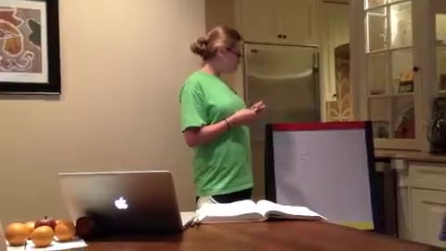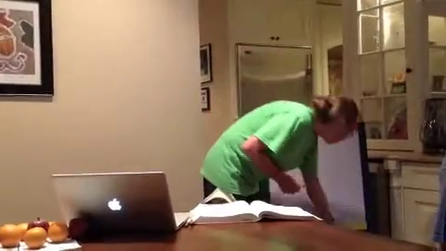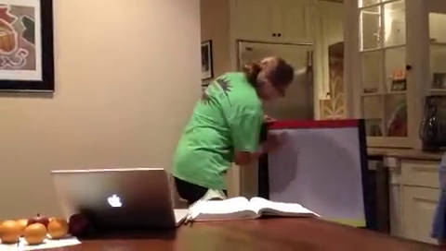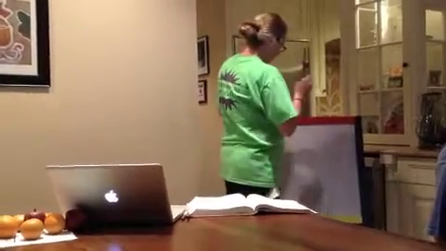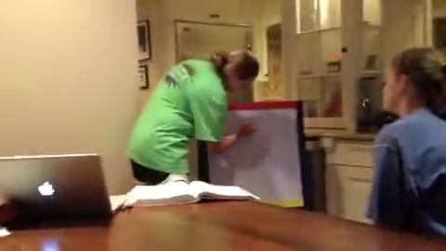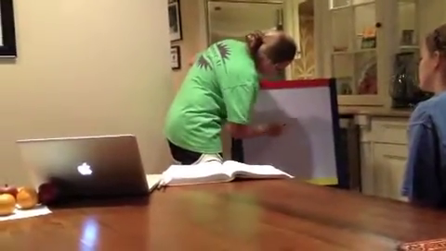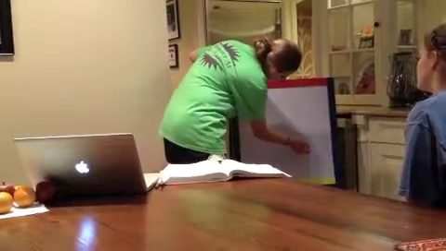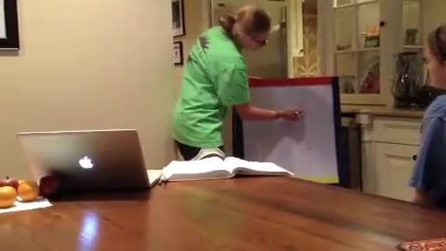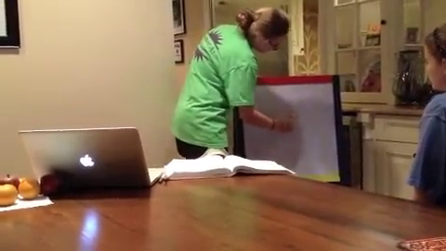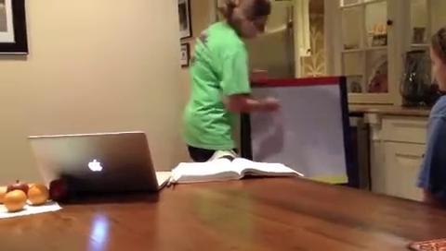So the first one we're going to talk about is part of a whole. We're first going to go over this because it's the type of fraction that means to count a number of parts among a certain number of equal parts. So, for example, if I had a pizza that had 8 slices of it, 1, 2, 3, 4, 5, 6, 7, 8, and I just wanted to eat 2 pieces of the 8 pieces of pizza.